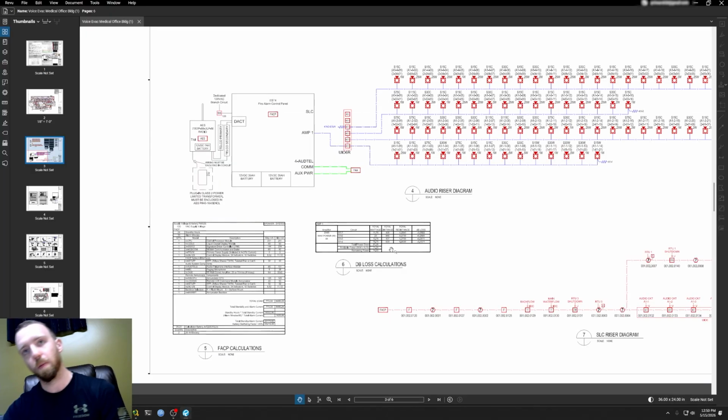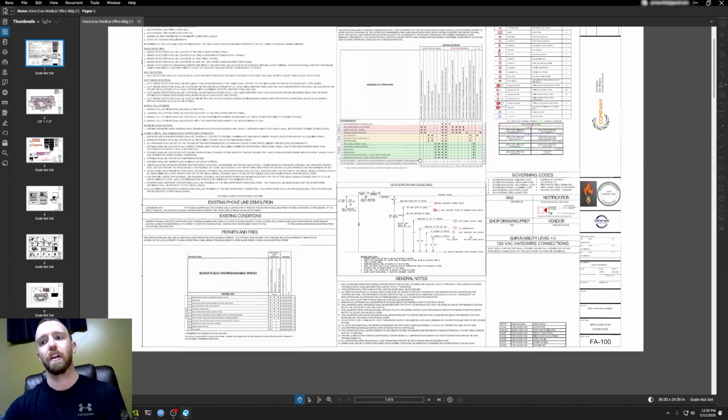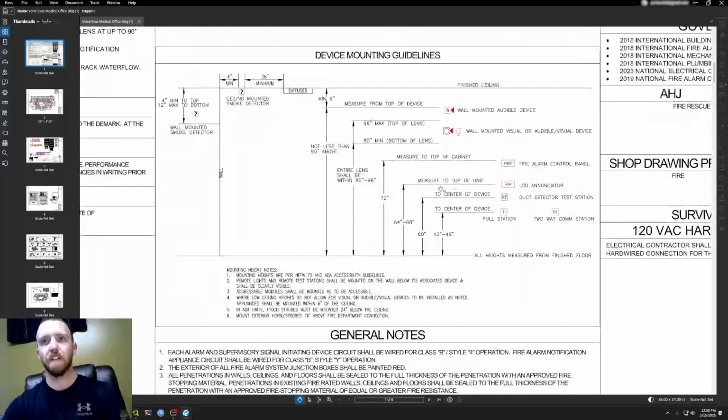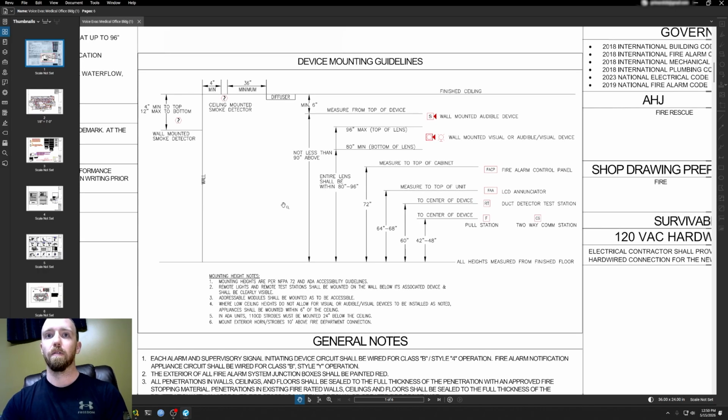So if we jump back over to the plans, that's the next thing that you're required to have per NFPA 72. So if we jump to the main page, the cover page, you can see that they've indicated the device mounting guidelines right here. So they're showing, hey, based off the ceiling height and the walls, this is where these devices need to be installed, right? And it just kind of spells out the height requirements.